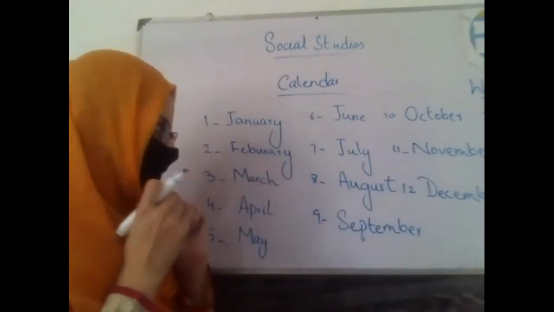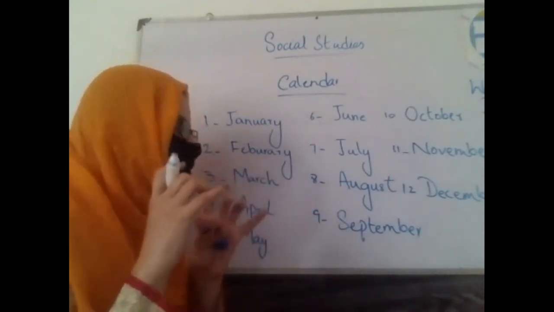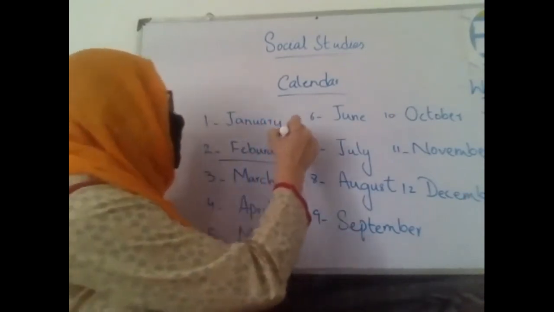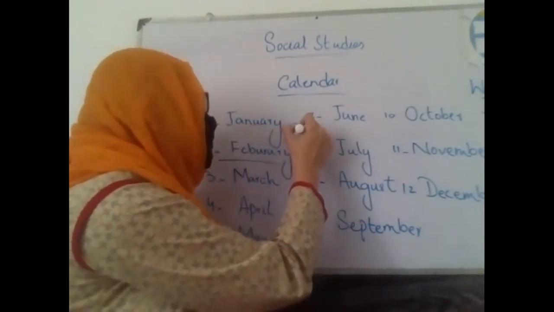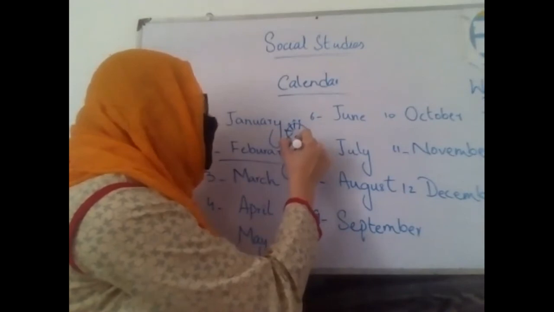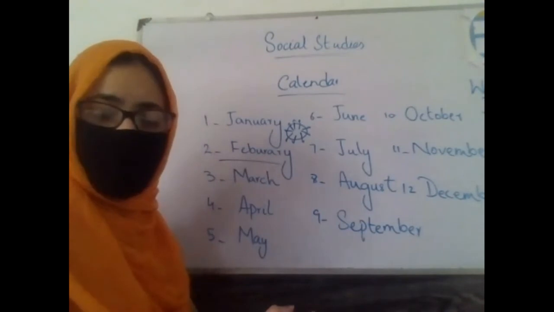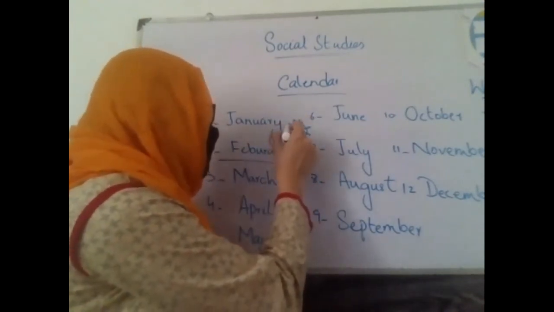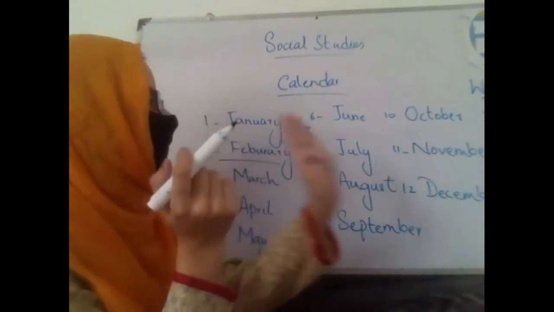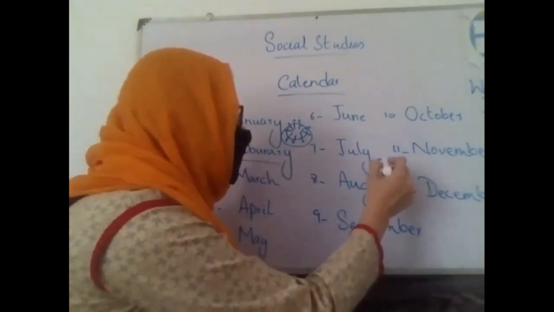Now, what is the activity? In whatever month you have your birthday, you are supposed to make some kind of decoration with that. Let's see, I have my birthday in February, so I'll be making a cake over here. Okay, it doesn't look like a cake, but these are the candles that I'll blow on the birthday. Okay, does it look like a cake? No, but it's okay. We will consider it as a cake. Okay, then Pakistan has its birthday in August, so I'll be making a flag over here.